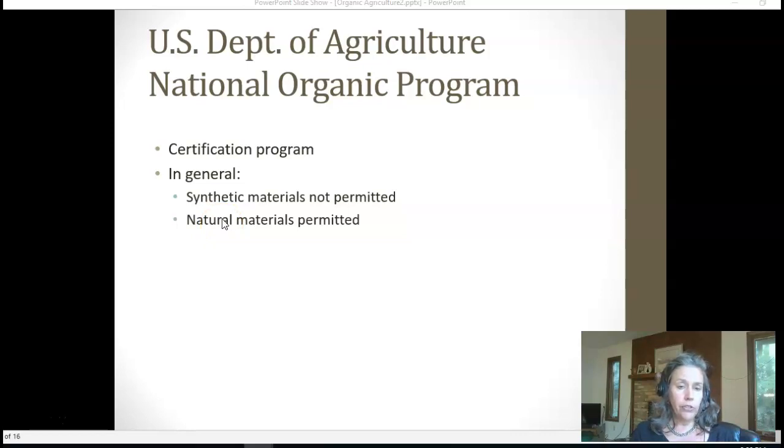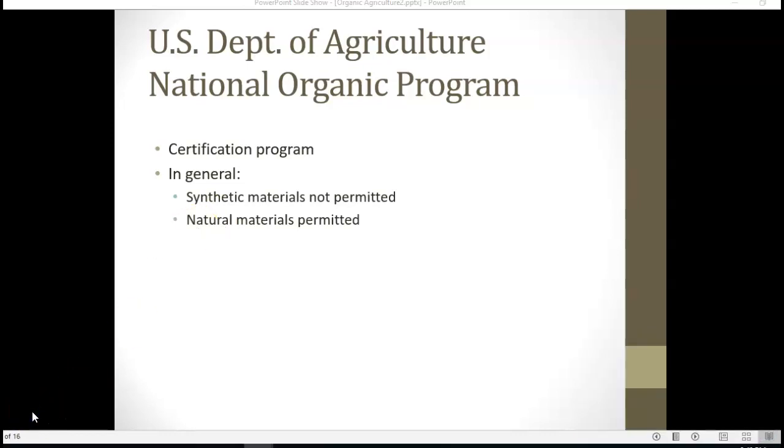But it's not just a chemical-free program. Sometimes that's how we think of organic, as, well, you don't use pesticides in organic production. You probably know that. But there's much more to the program. And actually in many languages it's called ecological agriculture. In English we happen to use the term organic ag, but it is biological ag. That's another word some languages use for it. This is practiced all over the world, organic agriculture.